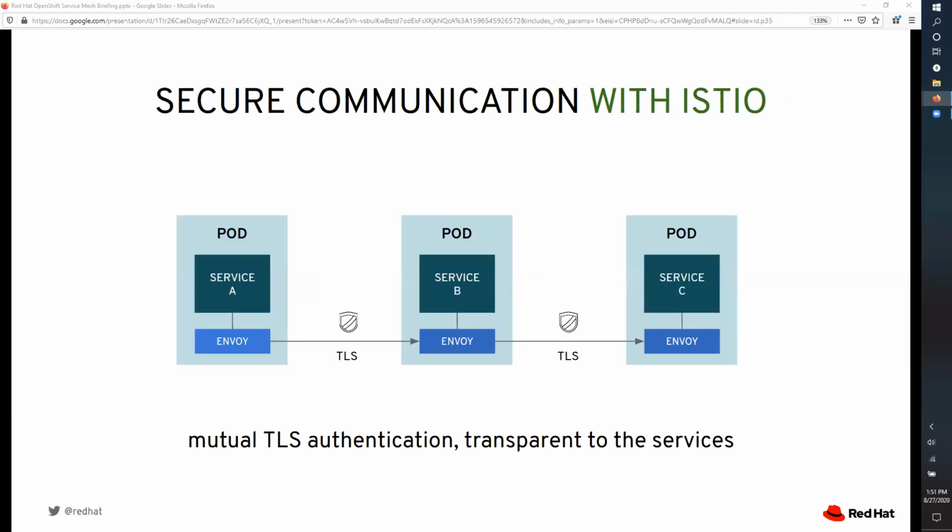But securing the communication with Istio, again, it becomes part of the Envoy proxy. The service code doesn't need to know anything about the TLS communications or the certificates, or that the service only communicates with the local Envoy proxy. Basically, the Envoy proxy takes care of securing all the communications between the services with mutual TLS, and it has the ability to rotate your certificates and your keys for maximum security. So basically, any application using any programming language and any framework could immediately be able to take advantage of your mutual TLS security without any refactoring of your code.